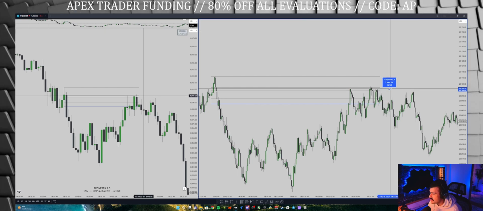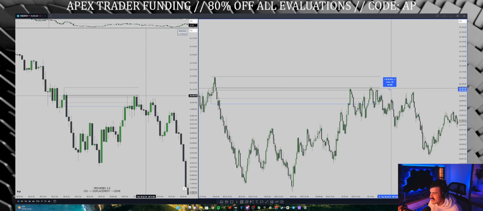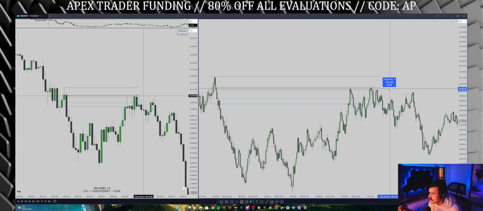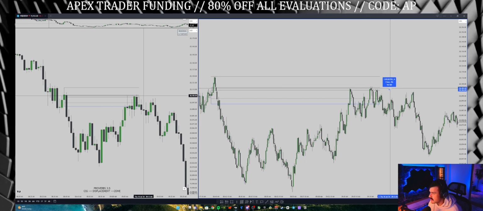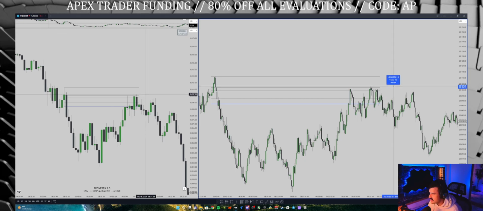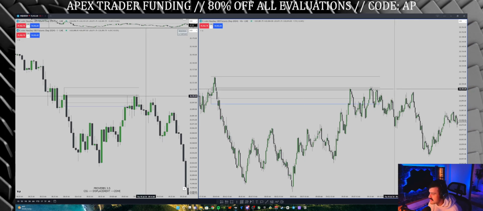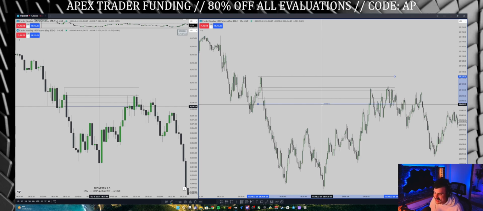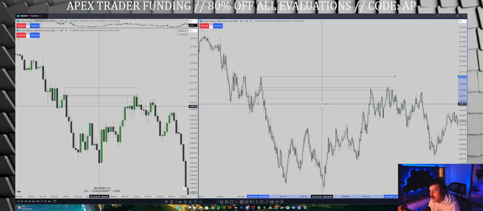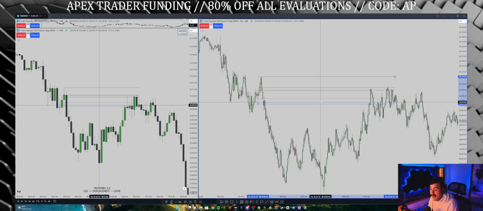Look how minimal the drawdown is on most of these zones. They're going to be minuscule. If you're playing the 50% tap right there, 1.5 points. If you're playing the 60% tap right up here, 1 point. Immediately goes down to zone low. These will be the easiest and the highest probable quick trades you can take, in my opinion, right?